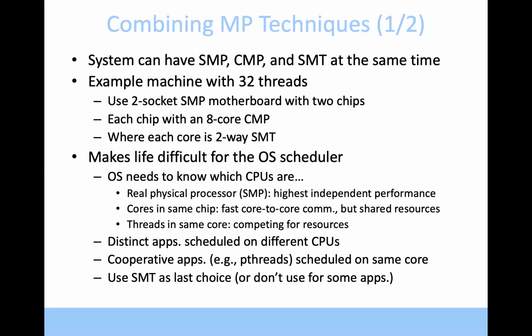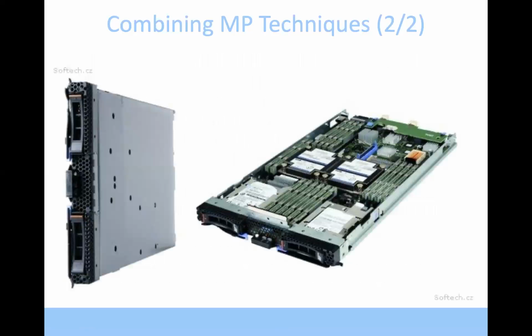So I think we're coming to about the end of this discussion. This is what a server that combines all 3 of these techniques would look like. It's a pretty dated server, but here these 2 are two different CPU sockets. The CPUs have multiple cores, multiple threads, whatever. These are disks, and you have RAM everywhere. Actually, maybe even these are CPUs. They have disk bays, so they're probably disks.